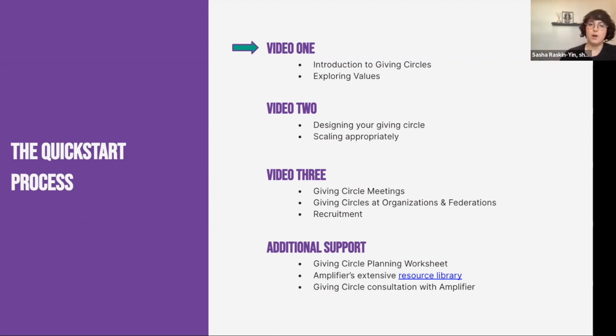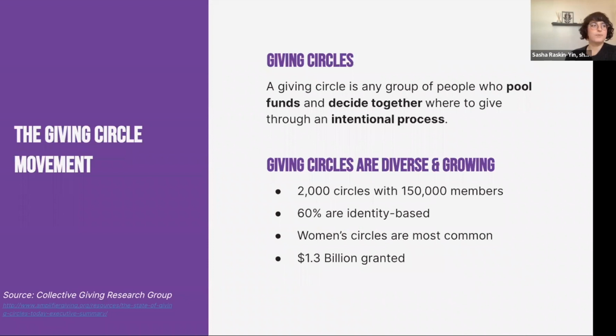You can follow along all 3 videos on your Quick Start worksheet to design your Giving Circle and flag key questions while you watch. Finally, you'll have access to Amplifier's extensive resource library, which includes tools to dive deeper into your Giving Circle design, customize your Giving Circle, incorporate Jewish wisdom, and it includes facilitation guides and giving guides for your meetings. We also encourage you to set up a free consultation call with Amplifier to help as you design or troubleshoot your Giving Circle. So let's dive in by learning more about Giving Circles in general.